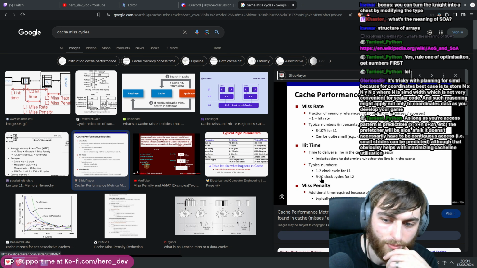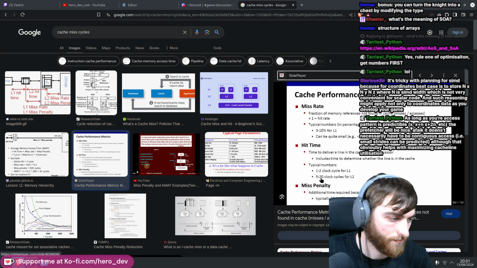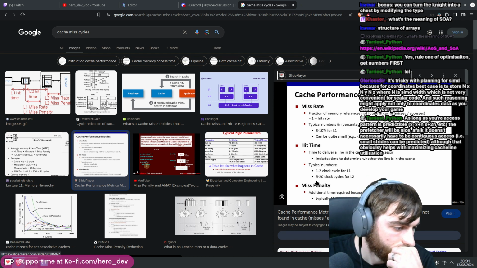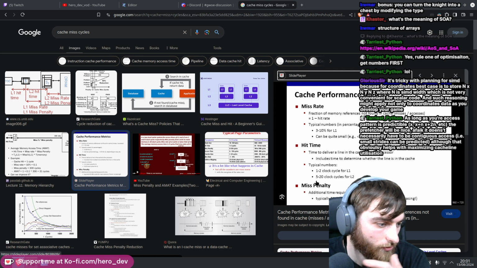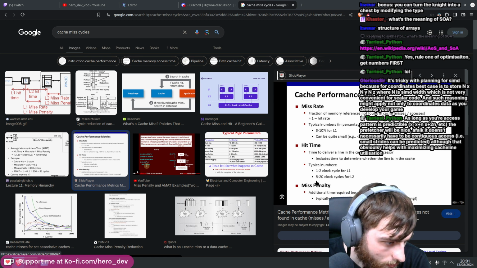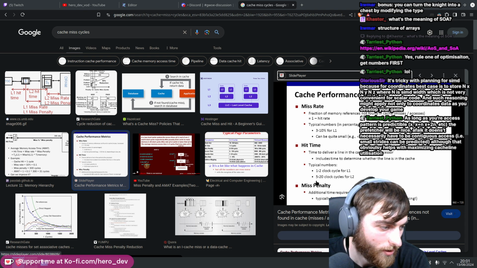Here we go. Here's some numbers. It's tricky planning for SIMD because for coordinates, best case, you store nx's, ny's, and nz's.